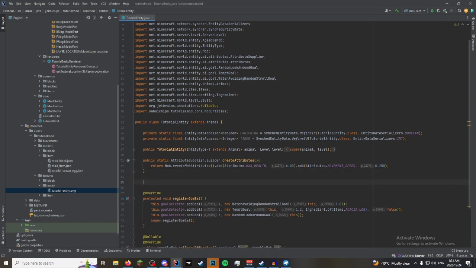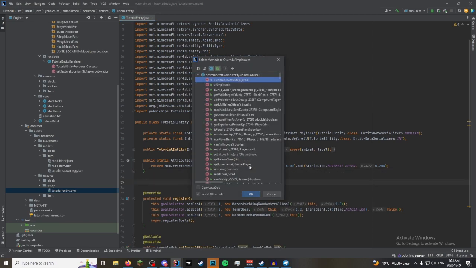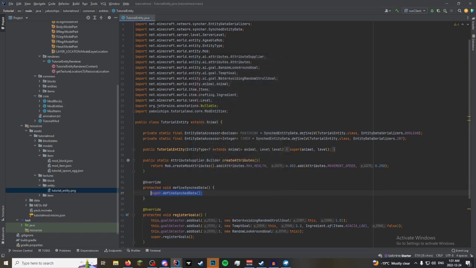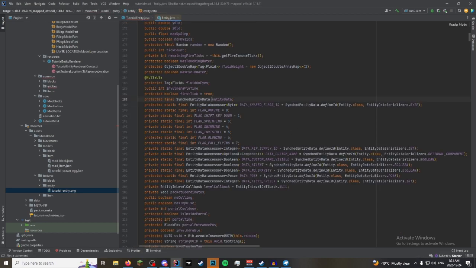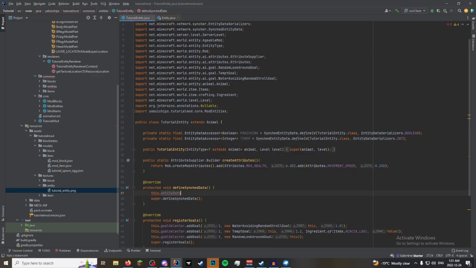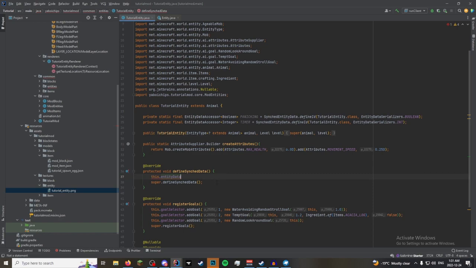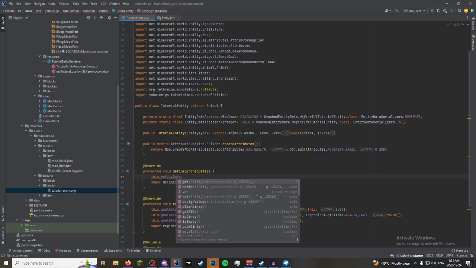So now we have to define these synced datas and make sure that they're there. So define synced data, super easy. We're going to go this dot entity data. This is way back in entity. It has this entity data, so you don't have to worry about adding this parameter. It should already be there if you are extending, at least, entity. You should be extending things like animal, ageable mob, living entity, monster, all those kinds of things. That's what you should be extending.